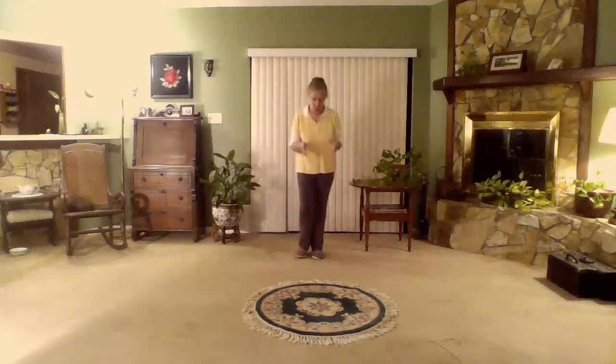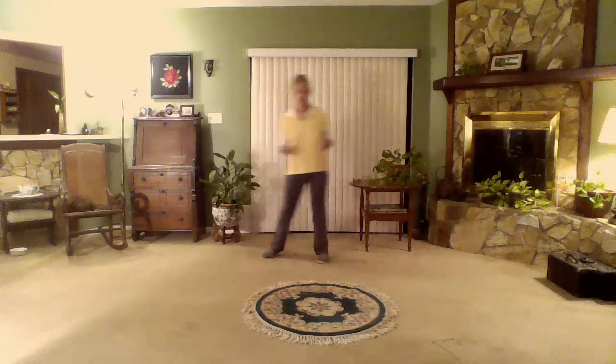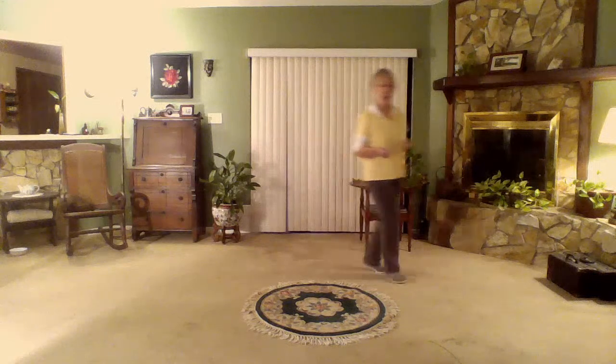This changes as we go around. We need to pay attention again that we're not being pulled into the center. We want to maintain the same distance all the way around so that we're not walking an oval, right? I start here and I kind of creep in a little bit here and then over here and creep out a little bit. It's not a circle anymore, it's an oval.